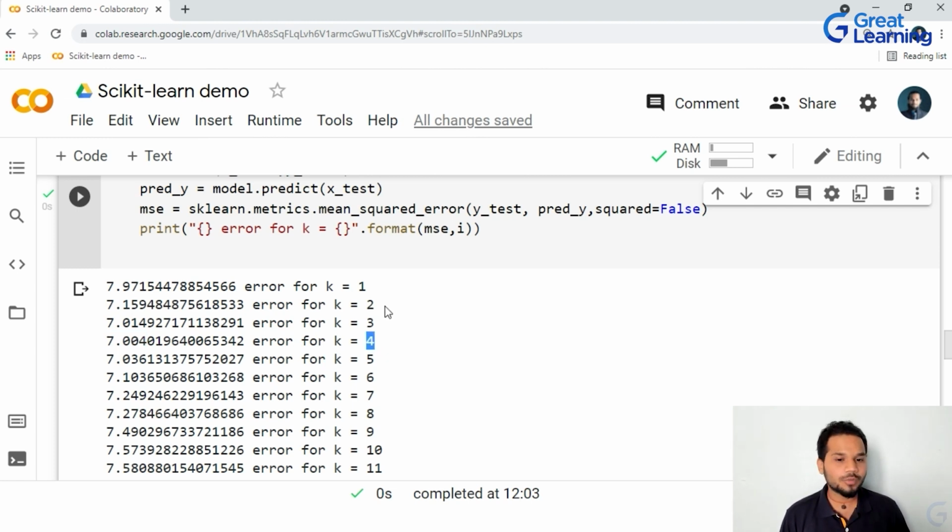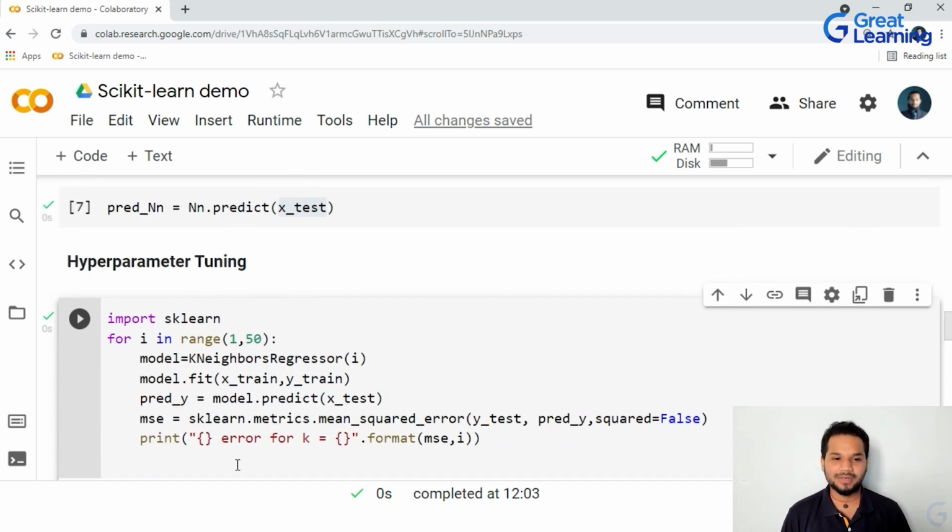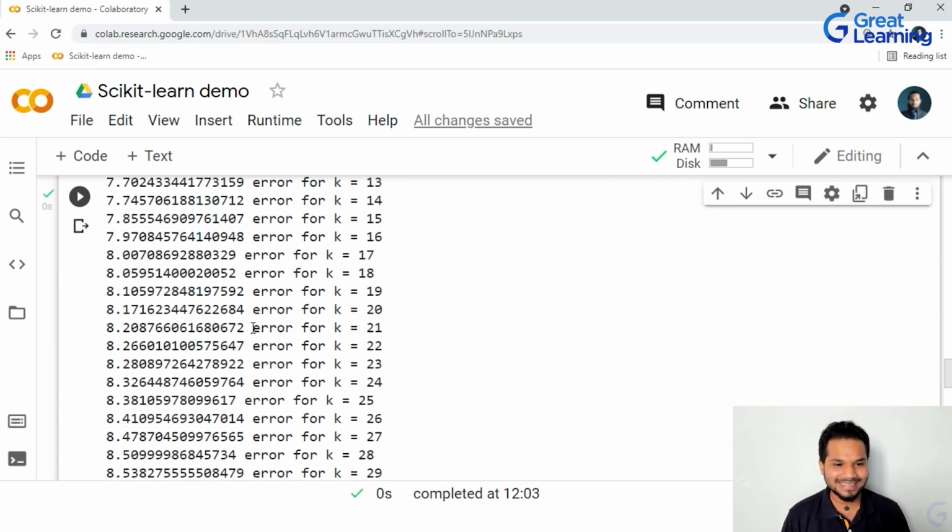Well, initially we thought that K equal to 3 would give the best accuracy for our machine learning algorithm. Now, when we are tweaking and tuning the algorithm, you can see that at K equal to 4, you have even better accuracy. This is how you perform this process called hyperparameter tuning. Now, all of this is happening again with just 1, 2, 3 lines of code. That's it, right?